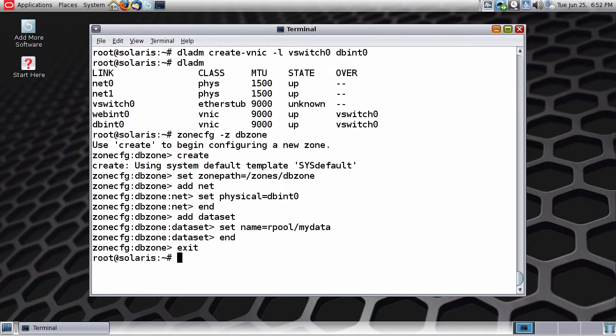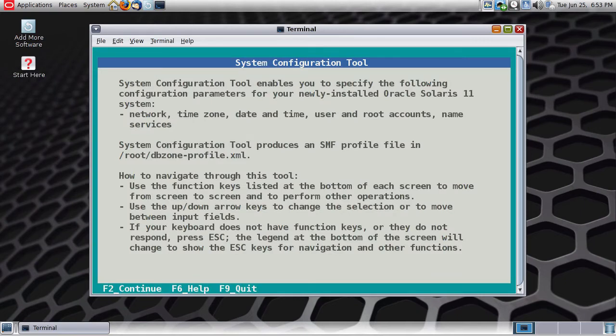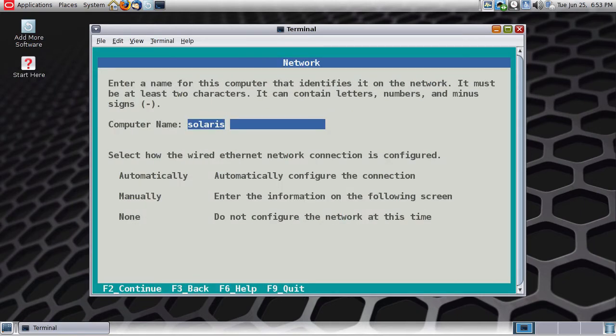Next step is creating the zone profile, very similar to our web zone part. We use the same sysconfig create profile command, and we will store this file in our root home directory in the file dbzone-profile.xml. The steps are pretty similar to the web zone profile creation.